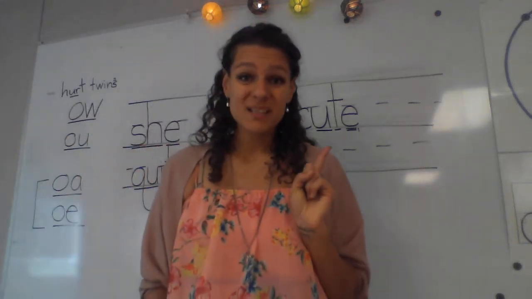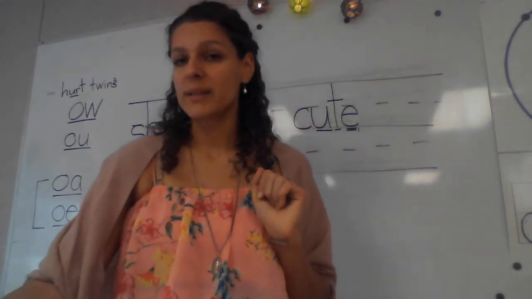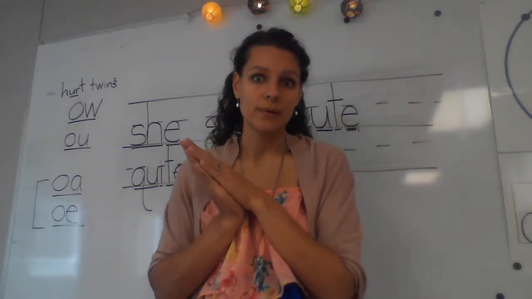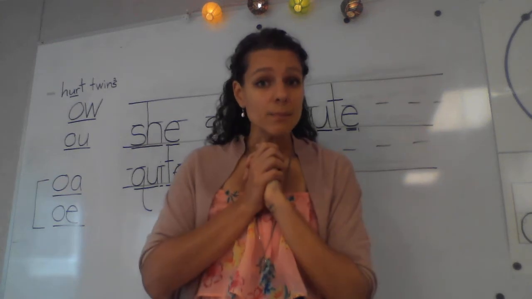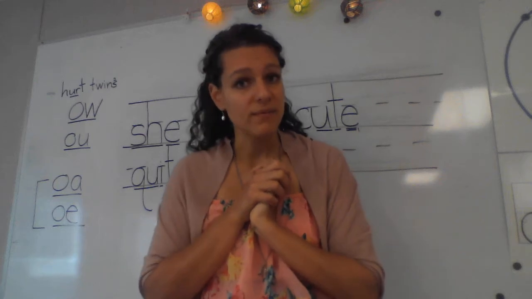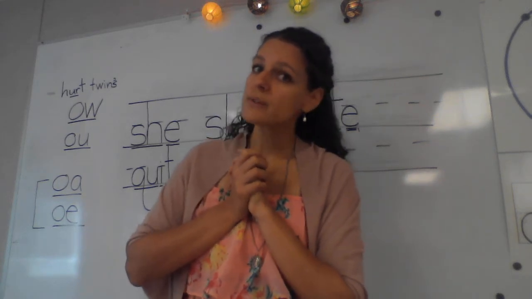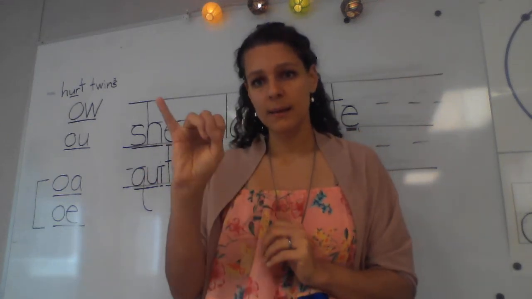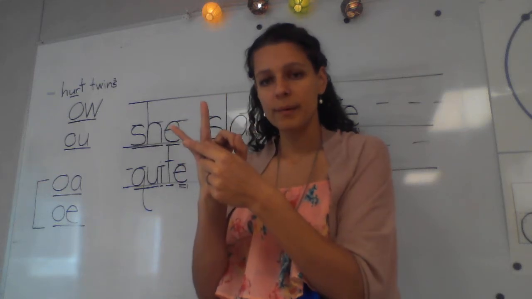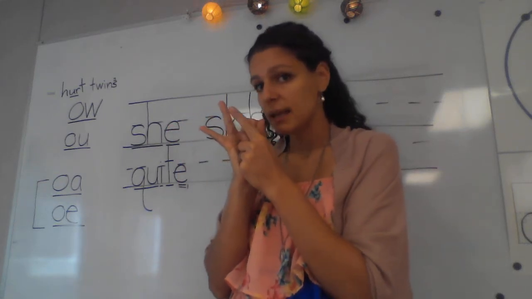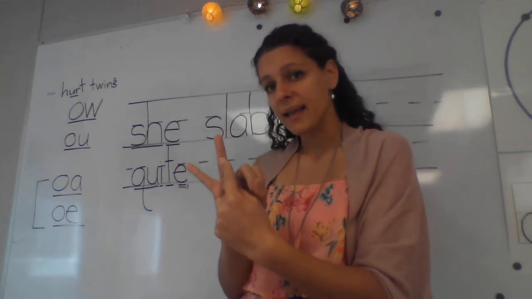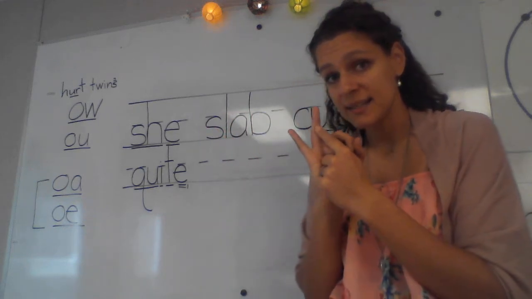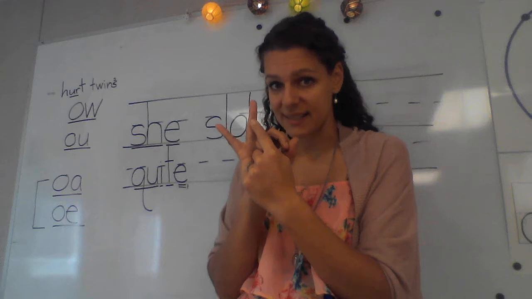All right, now we'll need to wait for me to use it in a sentence so you know which be it is, because we have some words that sound like other words, and we'll talk more about that later. But this be is me saying, I will be very happy if you have used your most beautiful writing. Be. So what sounds do we hear in the word be? Good, it's b, e. Now this e is e, as in me. What lets our e say e? All right, if you said it's in an open syllable, that is exactly right.